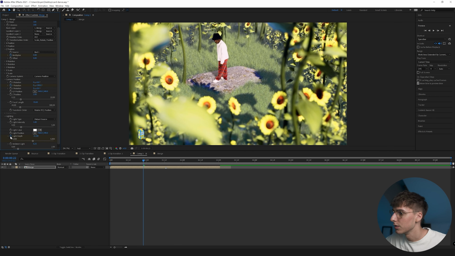So obviously, a wall would not be lit when the light source is here. This side of the wall wouldn't be lit. But as soon as it comes negative and the light source comes on this side, then this side would be lit, but this side wouldn't be. So hopefully that makes sense for you. I tried to describe that as best as possible. I'm gonna go ahead and keyframe the light depth at -1 here.